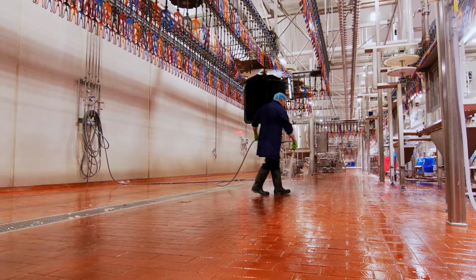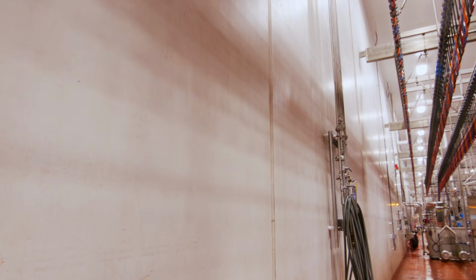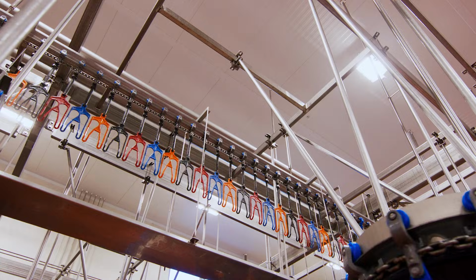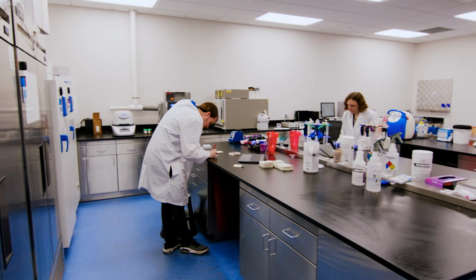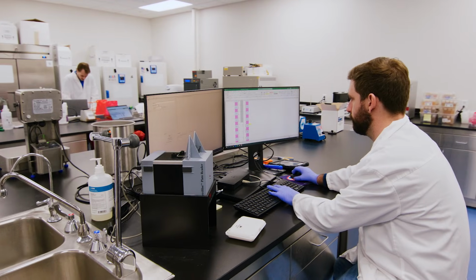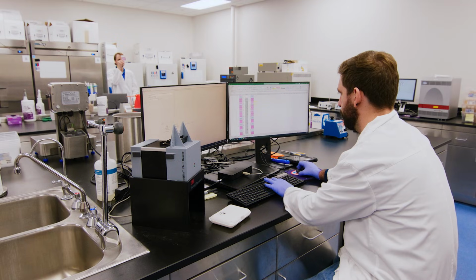We are mindful of our team member welfare too. For instance, in most areas we used a special white concrete for the walls to provide bright workspaces for team members. Areas are well lit with LED lighting and, where possible, temperature controlled for comfort. That same attention to detail is reflected behind the scenes. Our processes require advanced infrastructure to ensure consistency and food safety.